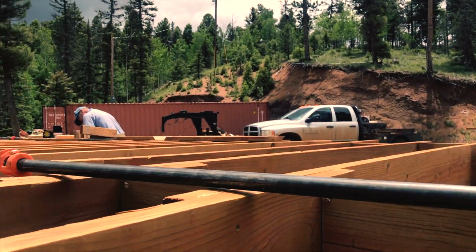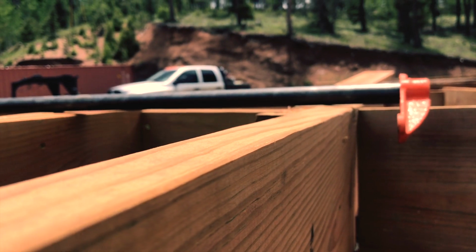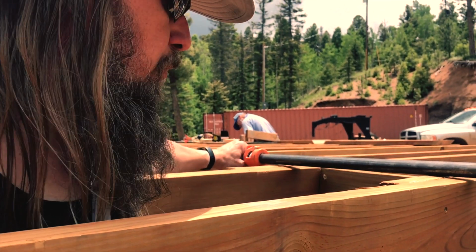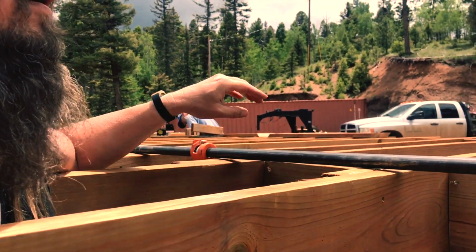So he's going to pull this board over a little bit so that I can get this piece of blocking in. I just figured out where I wanted to place this thing, whether I want to move it over one or just where it's at.